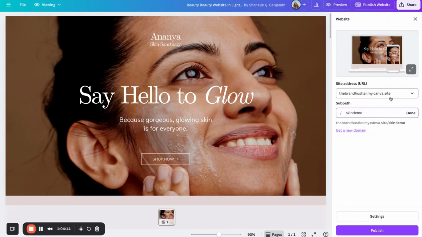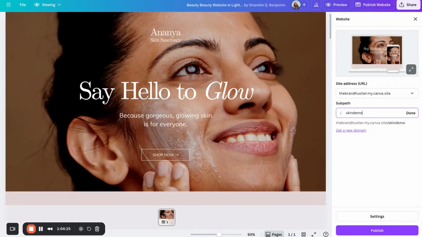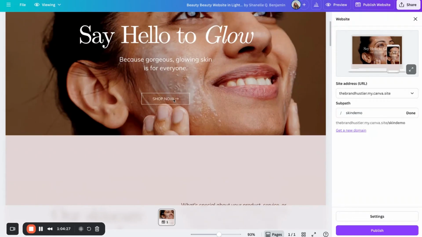Yeah, obviously, if I connect my actual domain, then it'll be the domain, not this long thing. And that's literally it. Now, speaking about websites and different landing pages that you can create for your products, if I wanted this shop now to go straight to my product page, that's embedding it from Shopify.